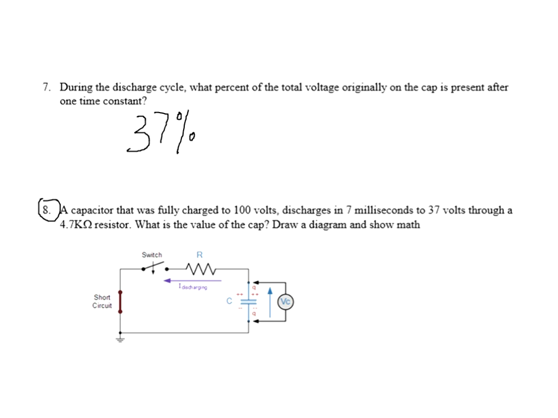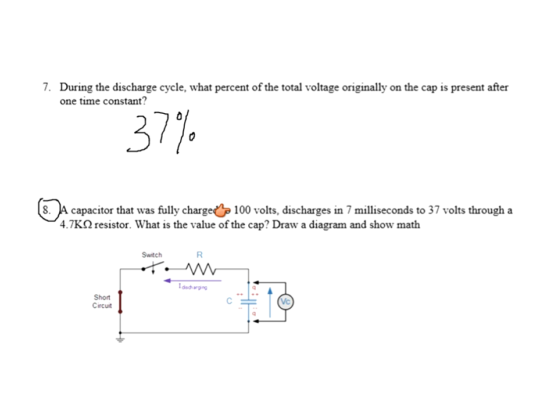And here's a really good example right here. This is a typical problem you will see on the test. Look at the important information here. A cap was charged to 100 volts. It discharges in 7 milliseconds to 37 volts. Okay, well that's a hint. Here's 100 volts, and it discharges to 37. Well, what percent of 100 is 37? Ironically, it's 37%. That means how many time constants? 1. 1 time constant of discharge is 37%.